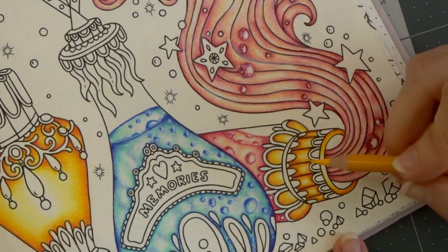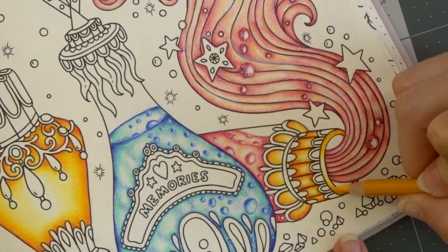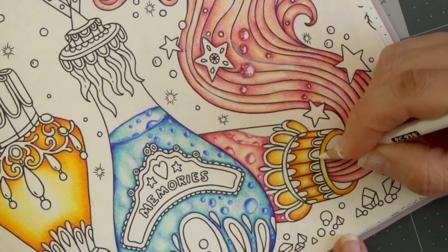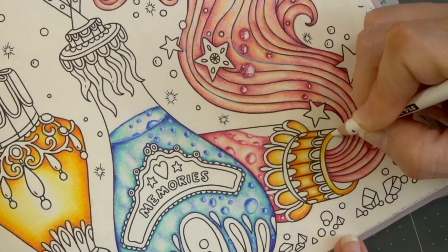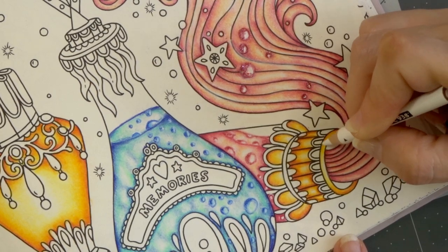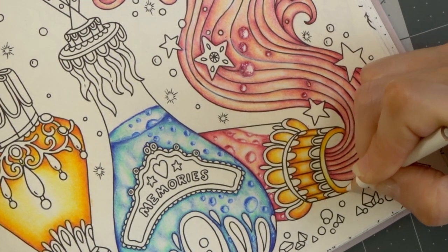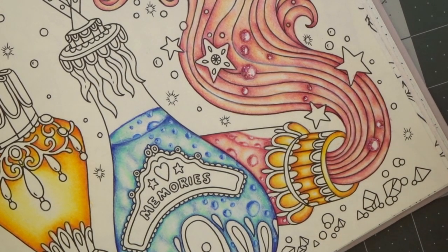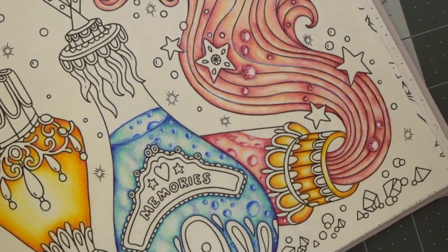I think I'm going to try to line this because I still want to keep that white there, so I'm going to line it with the Spanish orange to still kind of add some of that color in there. Now I'm going to come back over with my white — so this is going to stay white here, and then I'm going to come over this and blend it all out. This will really help you blend your colors out when you're using colors like oranges and reds or anything that has some kind of yellow in it. I need to sharpen this pencil — I'm going to get my pencil sharpener. This is my Doll 133, it is my favorite. I'll have that video linked up there in the cards.